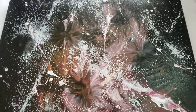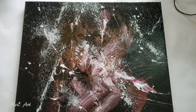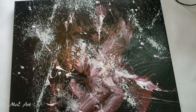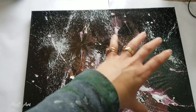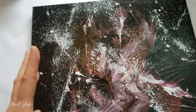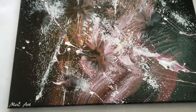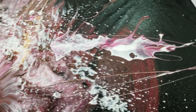Because this month's challenge on the acrylic pouring for fun group is negative space in the middle. Normally you'd put your negative space and then you put your colour through on an angle or from the centre and let it spread out, and your negative space would be around the edges, right? This challenge is about having the negative space in the middle. It's not allowed to touch the sides. That's so cool.